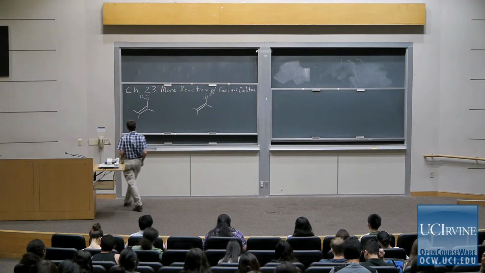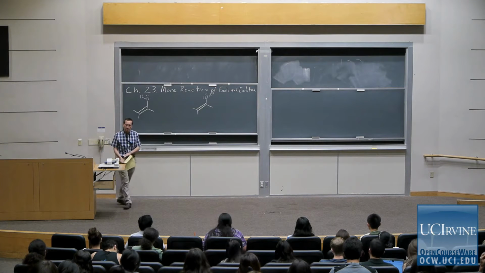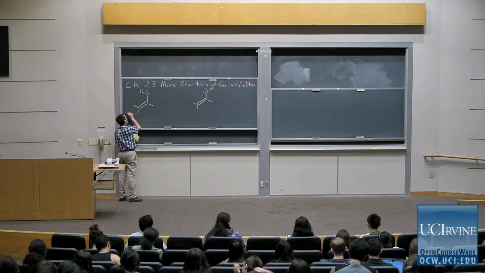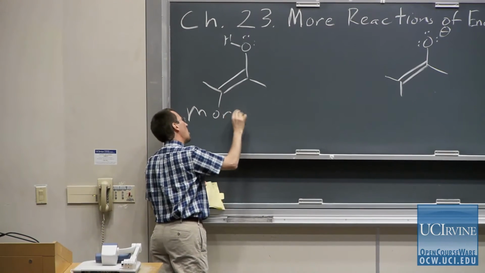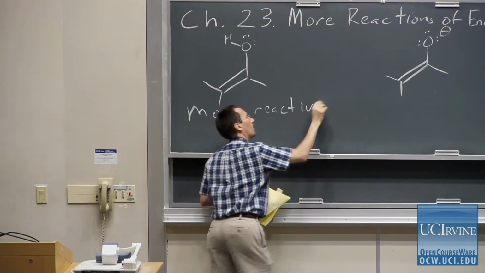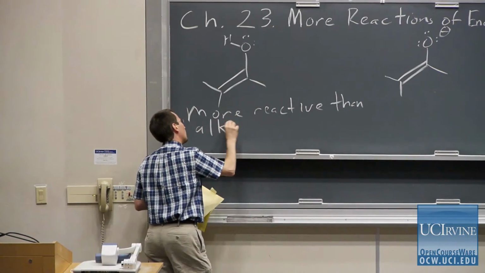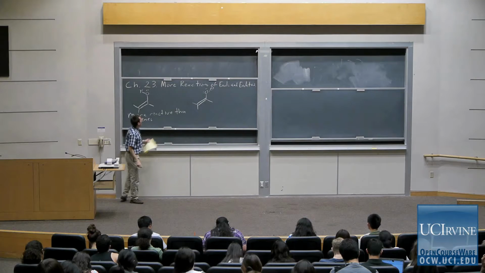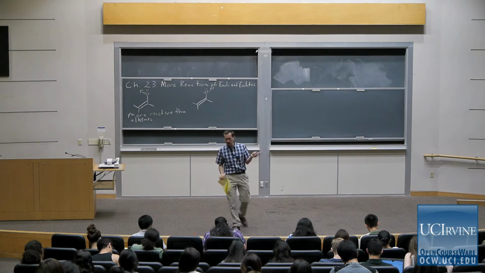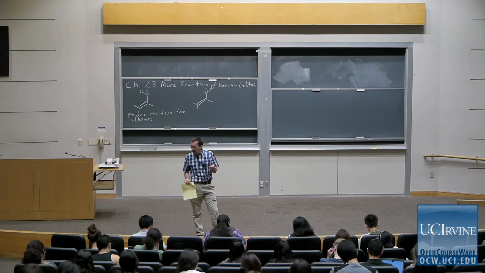So if I wanted to make some generalizations, because we're going to be talking about principles of reactivity both today and in the next two lectures, I'd say that enols are more reactive than alkenes. In other words, we've seen acid-promoted reactions of enols. We were seeing tautomerization, and these reactions occur with very mild acid. You've seen reactions of alkenes.